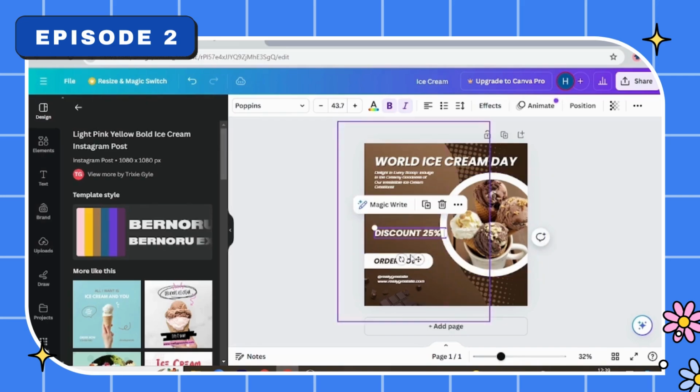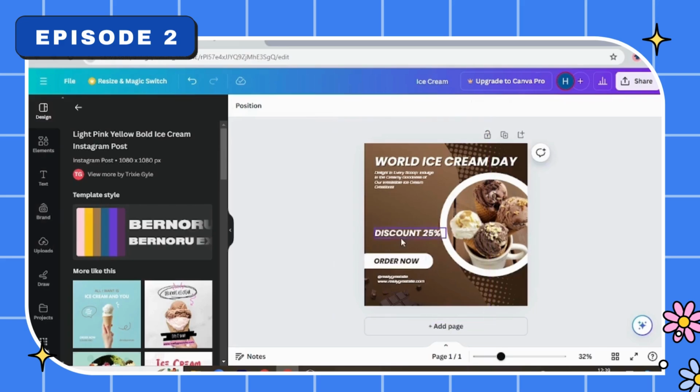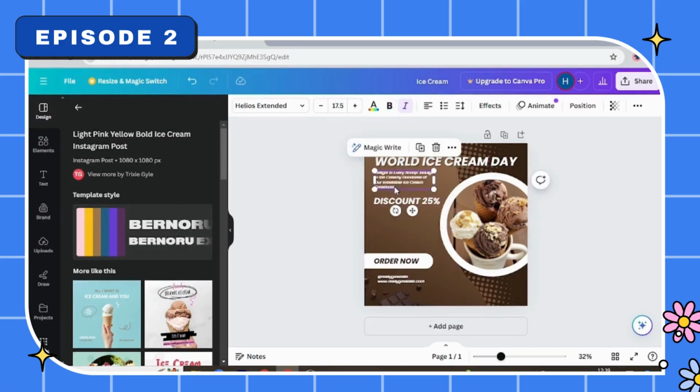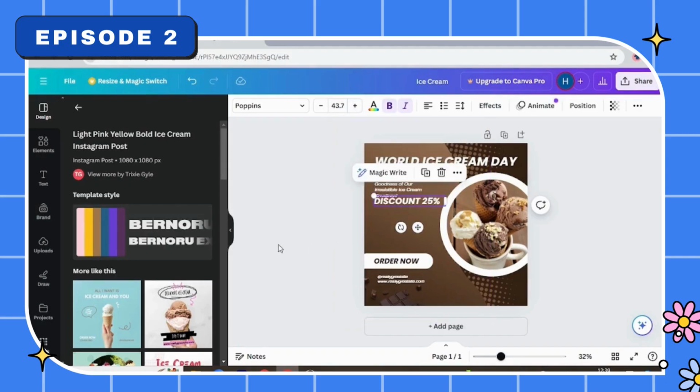Now this company is offering a 25% discount. Okay, so I'm going to place it here. I'm going to increase the size so that it is readable. Now the discount that this company is offering is 25%, but I'm going to offer buy one get one free.